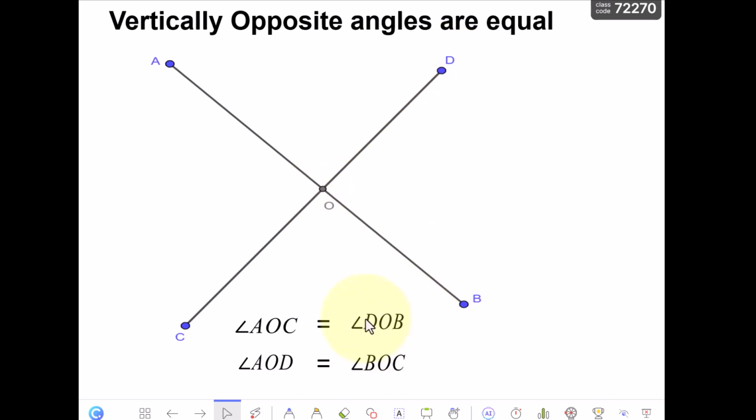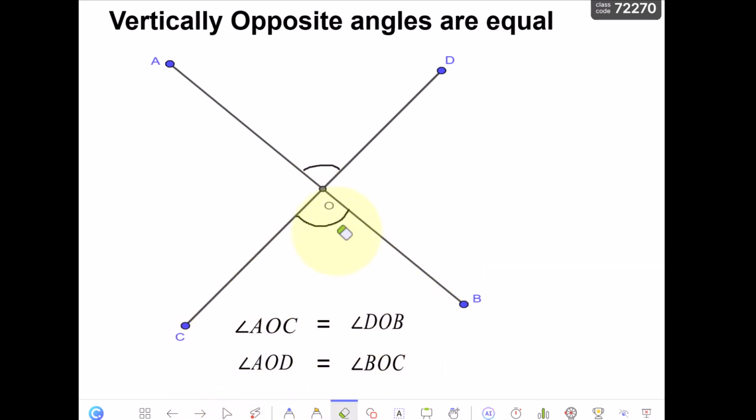That is this angle. Then you must put the symbol of angle, telling you that this is an angle. It's not just a letter. That's why you need these symbols. Then look at the other, AOD. This is A, follow to O, follow to D. So the angle on this side must equal the angle on this side because they are vertically opposite. Take note of that. That's what I mean by AOD equals BOC. So take note of this second property.